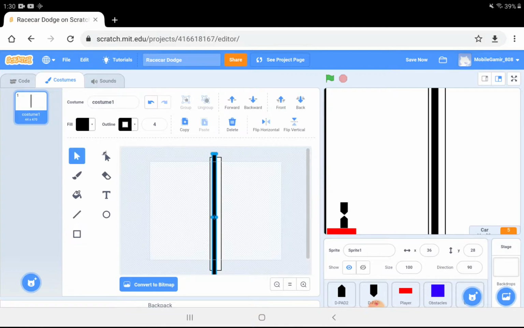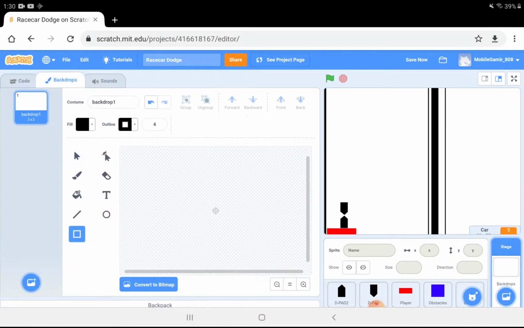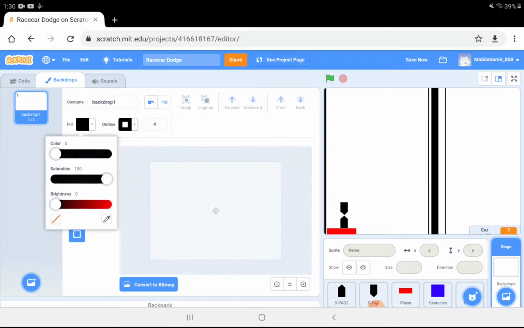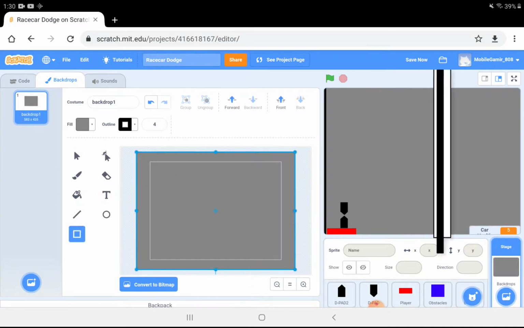I'll say that's what it is. And I'm just going to color in the background so that it doesn't look the same. I will make things look a bit nicer before I record the next video.